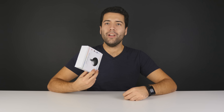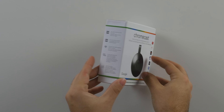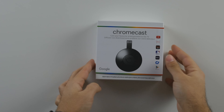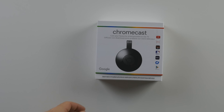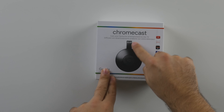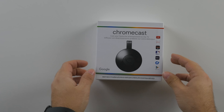Let's open this bad boy and see what we get inside. We don't have to use an unboxing knife since there's just a little tab here. Let's take a look at what it includes — we have the new Chromecast, and as you can see it's now a circular design rather than the little plug-in thing you put into the TV. There is still an HDMI cord attached to a longer part, and we'll take a more detailed look at it once we get it open.